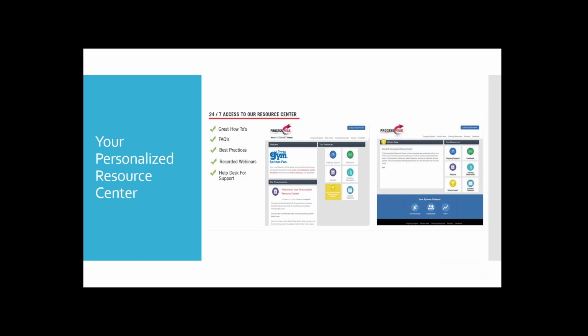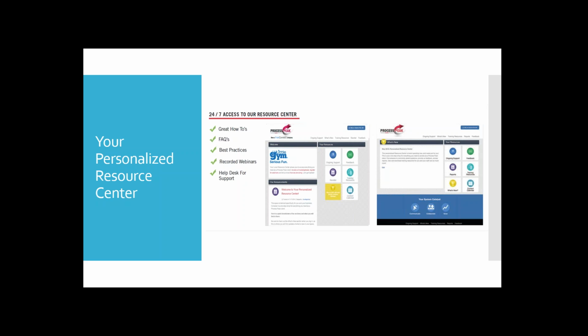Now, as we are continually trying to build out resources for you, we have created you a personalized resource center. This resource center provides you with more structure, more resources, and more activity if and when you need it. We do understand that as local business people, you're very busy, and you probably might not have all the hours in the day that you need to dedicate time to your social presences.